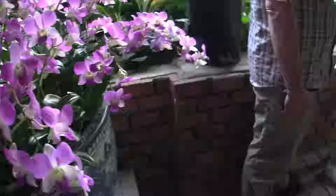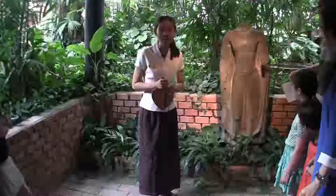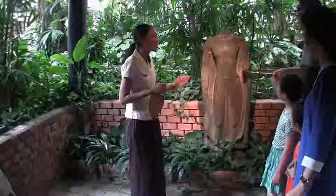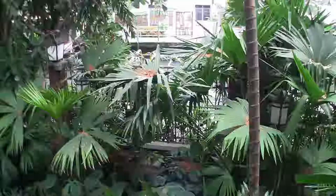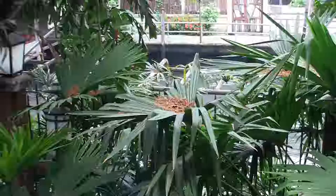And please note this one. This is the standing image of Buddha. This one comes from central Thailand and dates to the 7th century Dvaravati period, when there was an important monarchy up here. And this is the oldest Buddha image in our collection and is made of grey limestone. Right beside the houses here of Jim Thompson, there is a canal, which was very traditional for the silk manufacturing.